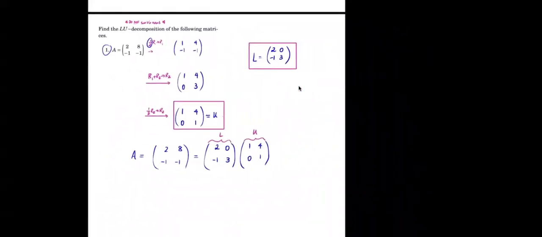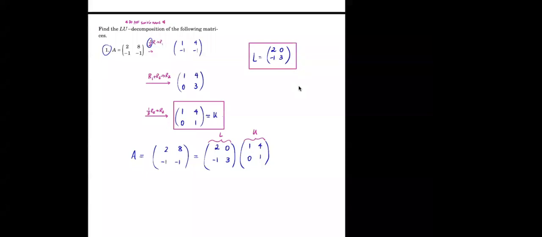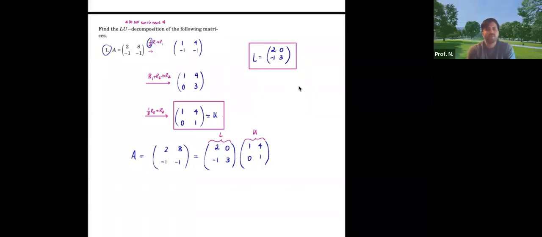Okay. And then the same thing goes for 3 by 3, 4 by 4. We just have to keep in mind we can't switch the rows, right? You can't switch the rows, because if you switch the rows, then there is no structure to this. There's no way that you can specify that. It just derails the whole notion of decomposition.